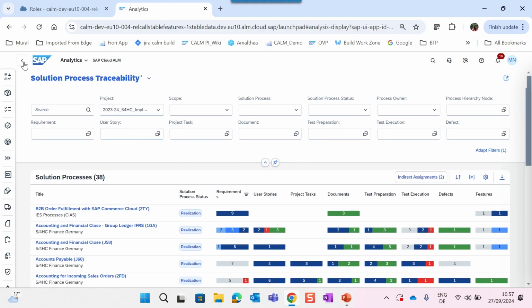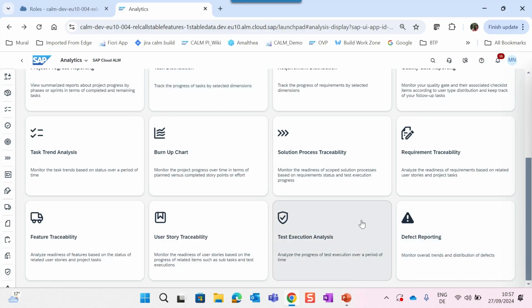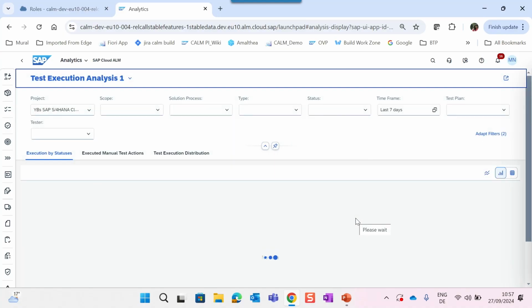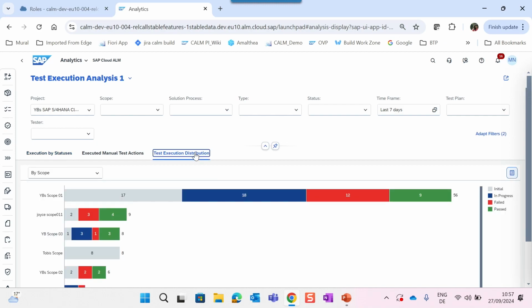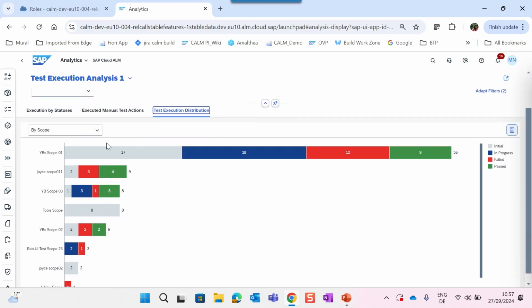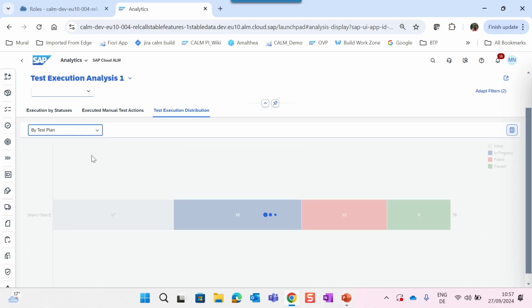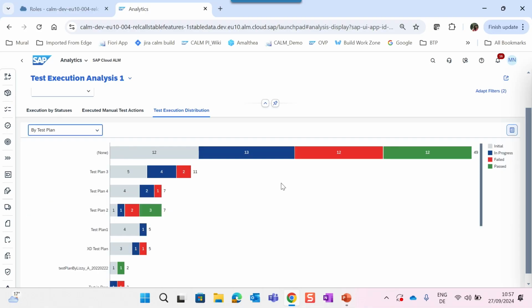So that's new here. Then in the test execution analysis, it's possible to get a test execution distribution app. There is a tab available right here in the existing app where you can look for the test execution by scope or by test plan. So you get an overview of how your testing in the different test plans is progressing.